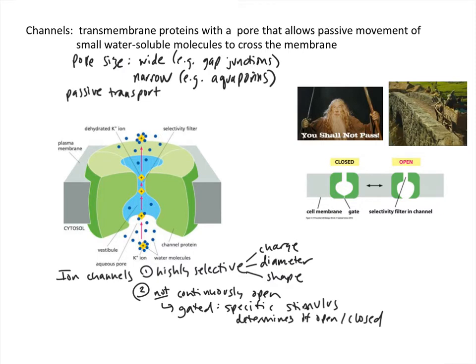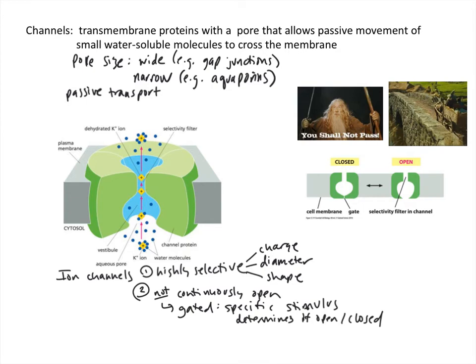So one thing that's confusing about this open and closed thing is that the protein obviously has a different shape. When it's closed, it has this kind of gatekeeper going on. That's when the gate is closed, and then the ions cannot flow through. And when it's open, it has a different conformation, and then ions can move all the way through.